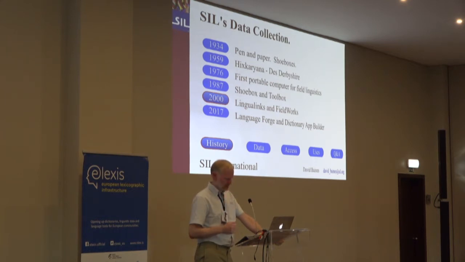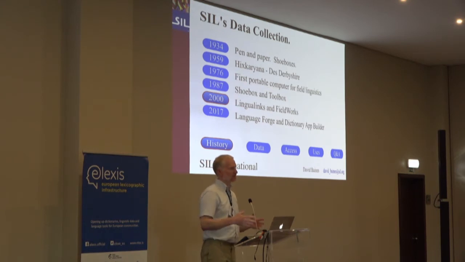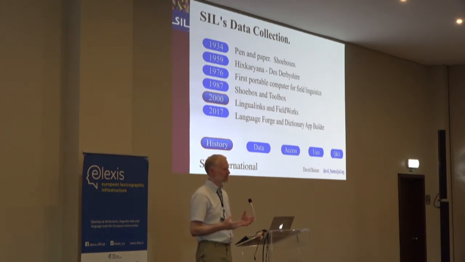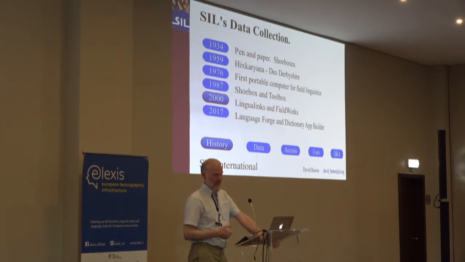Fieldworks was released in 2006. And this program is also based on a database structure, and we created a very detailed model of language with hundreds of different fields for different parts of the academic data that a linguist may create or discover as they investigate a new language. So we have areas for storing phonetics and phonology and orthography and synonyms and antonyms and relations and even discourse analysis.